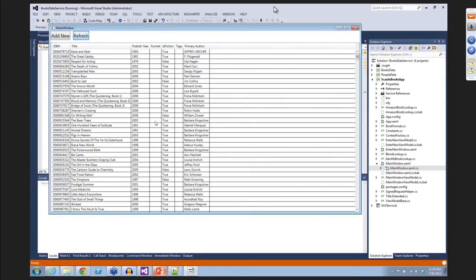But if we make a change locally, so I'm going to temporarily change the Great Gatsby to, oh crap. I'm sorry, I forgot to hook up, I don't think this is going to work. It said it worked. I don't know if I believe it. And then if I go, for example, to the Great Gatsby in the database, and I change the publish year to 1990.